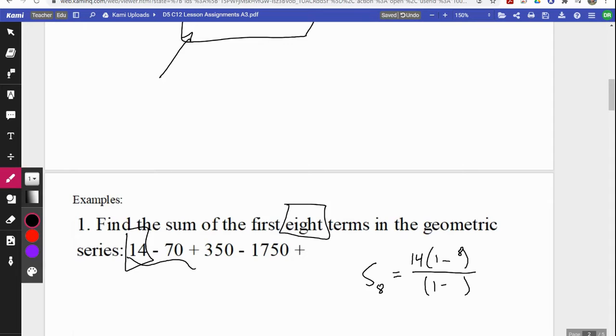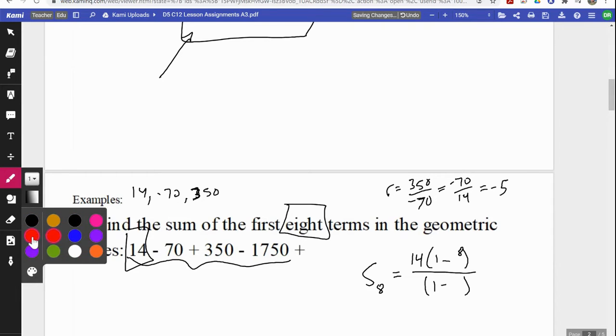Now, this is written as a series because if it were just a sequence, it would just have commas. It'd be 14, and then the next term, negative 70, and then the next term, 350. That's the only difference here, that's the way it's written. To figure out r, we need to take a term and divide it by its previous. So maybe 350, its previous is negative 70. Or we could have done negative 70 divided by 14. Either way, this will give us the same r value, and it's a negative 5.